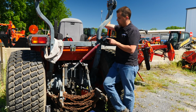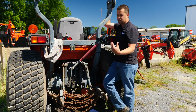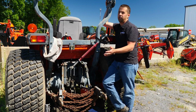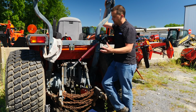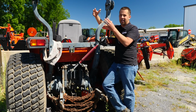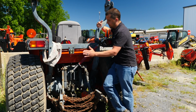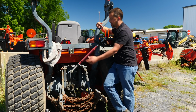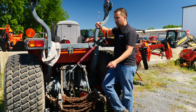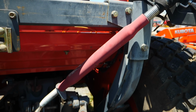The other thing you're going to watch too is once you have this stuff hooked up, as it goes up and down through its travel, make sure there's nothing in the way that it's going to contact. The geometry of all of your 3-point hitch implements can be different. The manufacturers never know to be able to set everything up to accommodate every conceivable implement. So you might find some things where this top link is really close up here to the tractor and can hit things as it's going up and down. So put an eye on the travel path of all of this linkage before you start moving things around.